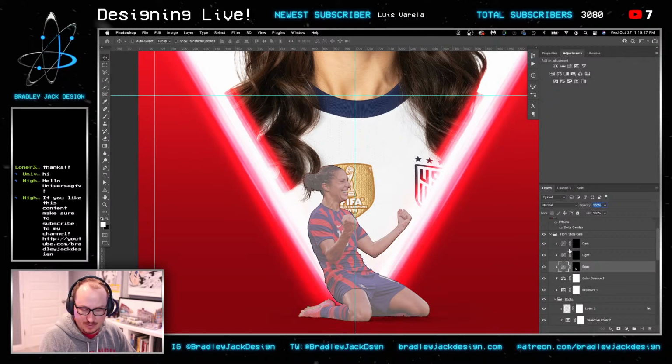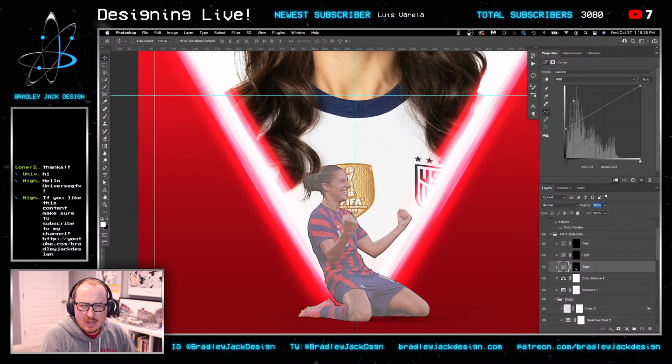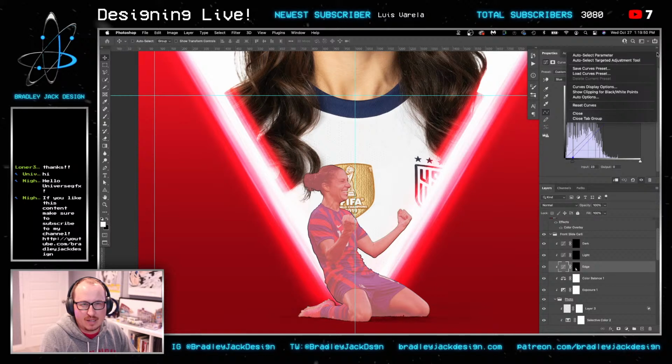So what we're going to do is, I'm going to hit a button real quick. There we go. Okay, so what we're going to do is we're going to add some red to this. So we're going to increase the reds in that area. We're going to take the greens and decrease them a little bit. And I'm using these blocks as sort of a guide. Like that.